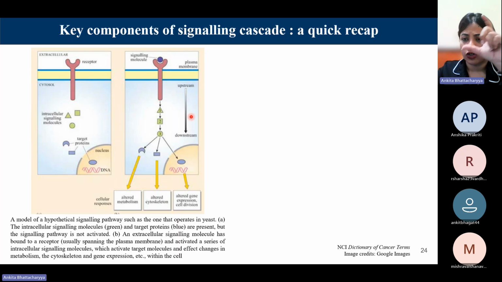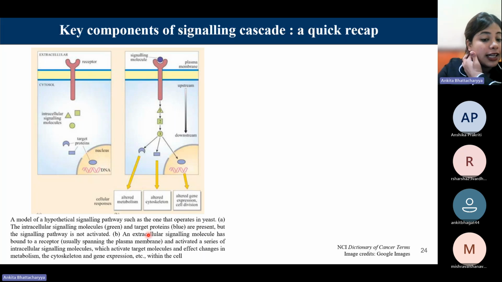So these are also terminologies I hope you're familiar with. Upstream basically means, if you think of a process, whatever comes in the beginning or towards the initial stages is upstream, and whatever comes towards the end is downstream. However, think of them as relative terms, like how you would use greater than, lesser than. So if there are 10 proteins working in a particular pathway, then protein 5 is upstream of protein 6 and protein 8 is downstream of protein 7. So it's just relative, however they're aligned one after the other.